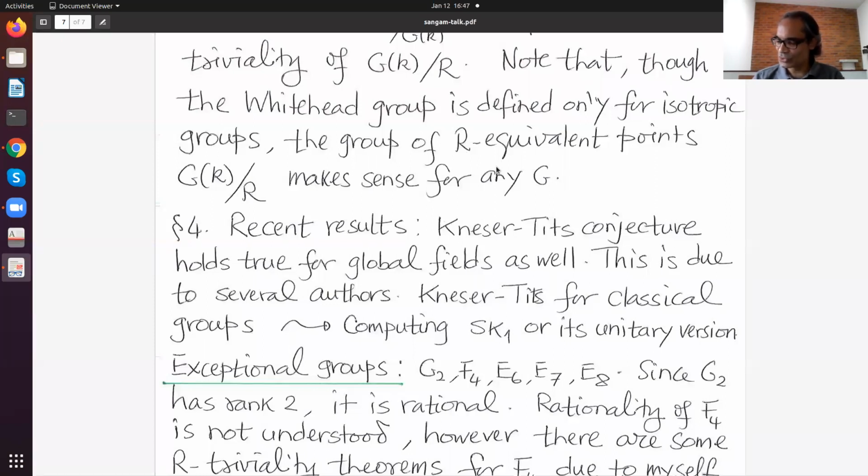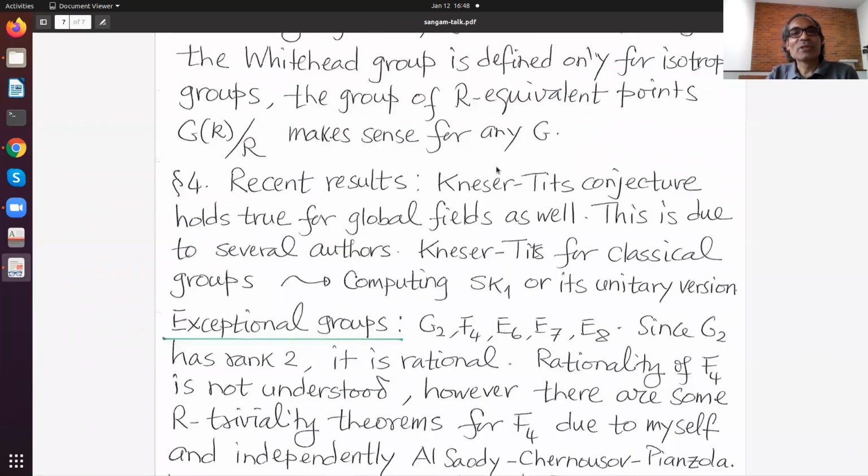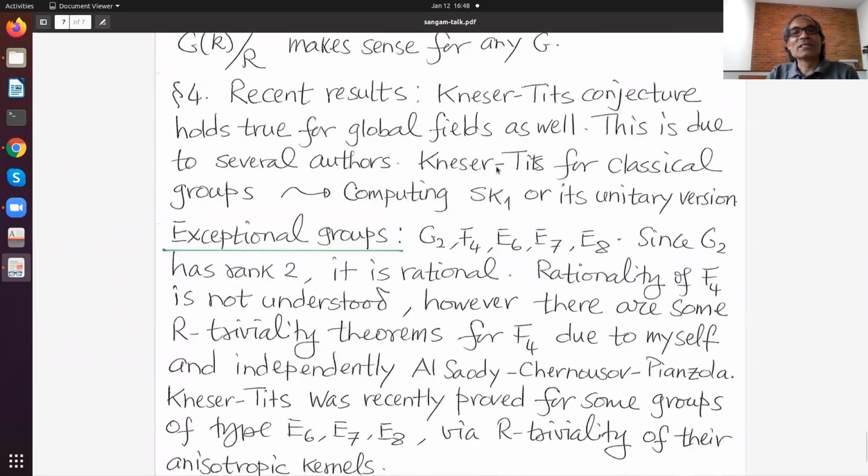And here he proves that if F is a global field and either G is a classical group or the F-rank, so there is something called the rank over the base field, I will not get into that, if the F-rank of G is at least 2, then this Whitehead group is finite and abelian. This is Raghunathan's paper here, which I don't think was ever published. I think those days are gone when people used to prove theorems like that and not publish. Now everything is published. Okay, so that is Raghunathan's paper, and I couldn't find when it was published. So, recent results.